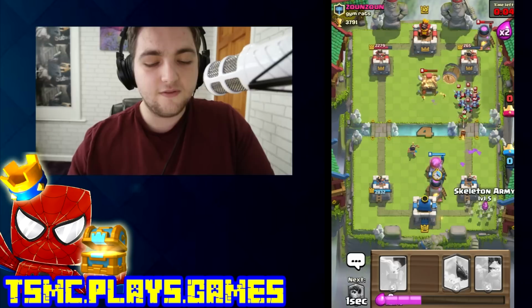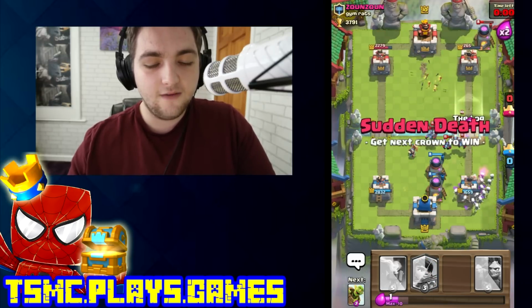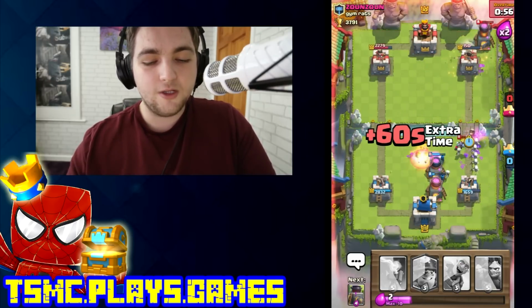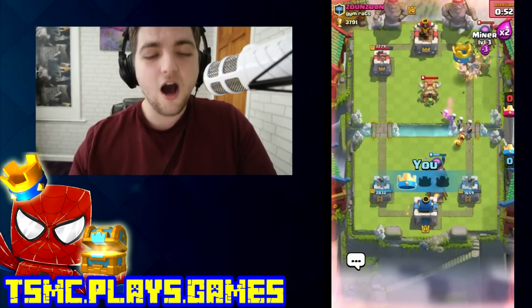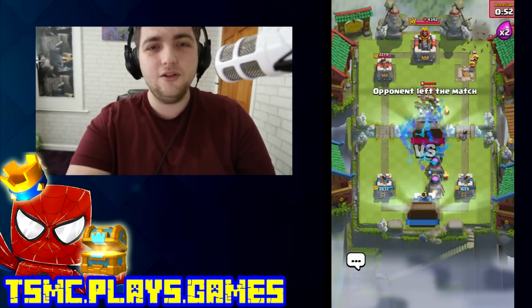Going to drop the Furnace myself. Going to drop a Skeletal Army. Going to see how long I can keep this going for. Between the Log and the Princess, we should hopefully be able to take it out. Go on, girl. Oh, nailed him. Perfect. And that's how this deck works, just in case you're curious.